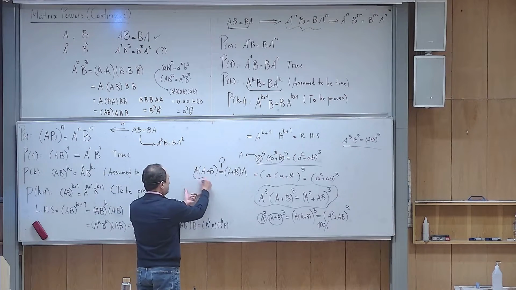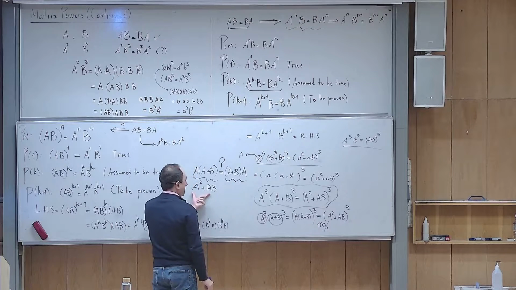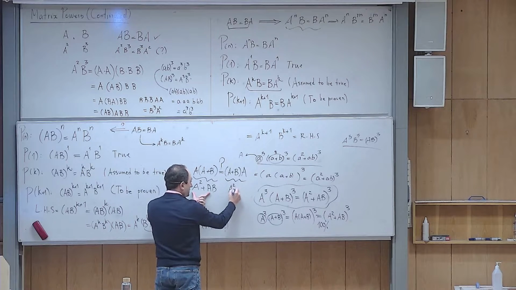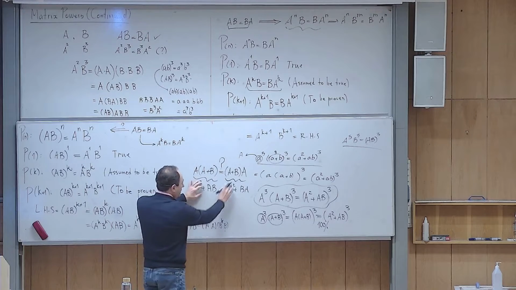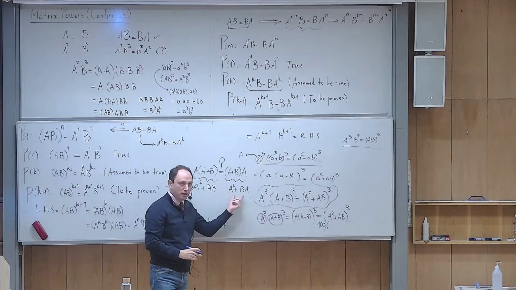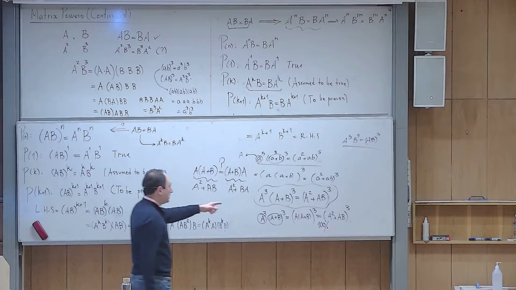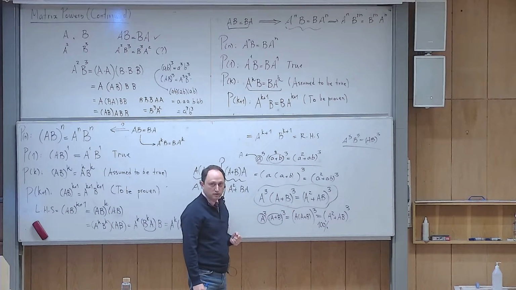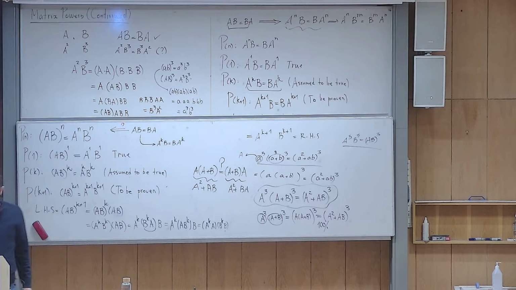Let us check. Distributivity is A squared plus AB. Distributivity here is what? Can you tell me? A squared plus B, plus BA. Are these two guaranteed to be the same? No. A squared are the same, but there is no guarantee that AB and BA are the same because it is not mentioned in the problem. So this algebra, I am not allowed to use it. Okay, so I want you to understand these things. Is that clear? Now you have experience, hopefully you can answer the second and the third one.